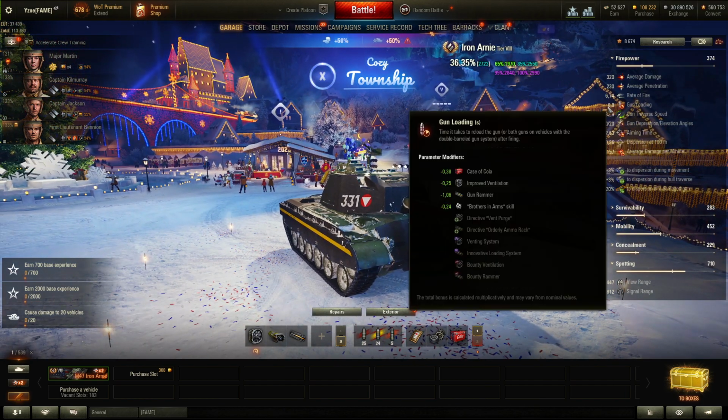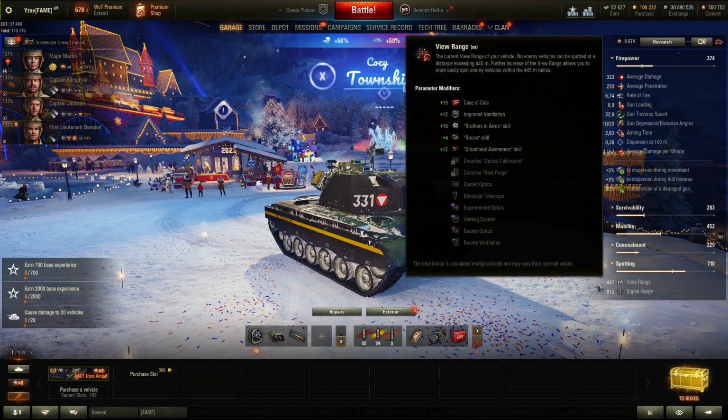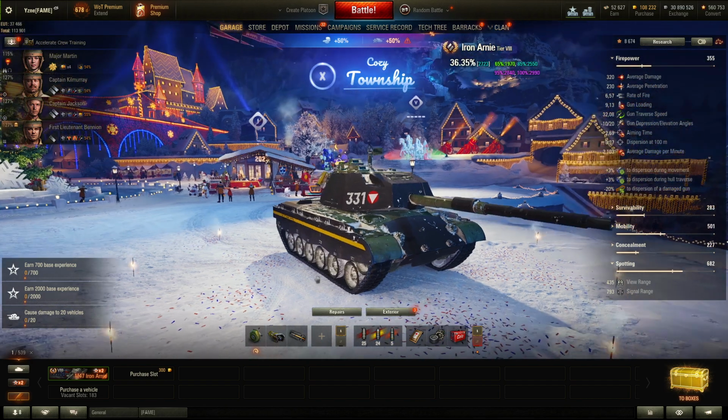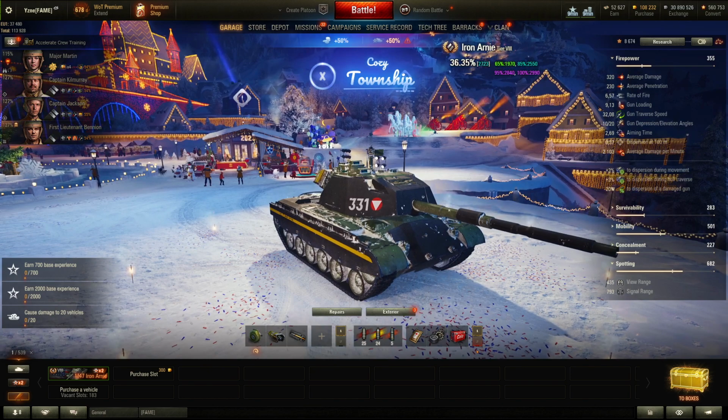You need to have, I kind of like that just below 9 seconds or at 9 seconds reload. It helps out with the view range as well. It's actually pretty nice. For secondary equipment, I think we have turbo, improved aiming, and then rammer. You could justify this with a bird stab instead, because you're gonna go a little bit faster. And sometimes when you go a little bit faster, the bloom becomes a little bit too big, and then you kind of want to have a more powerful stabilizer sometimes for that.